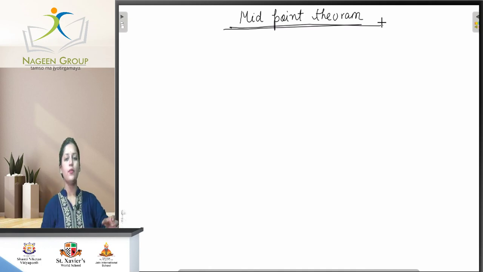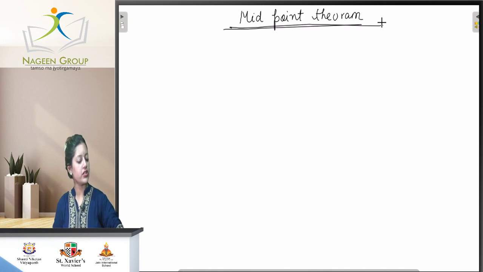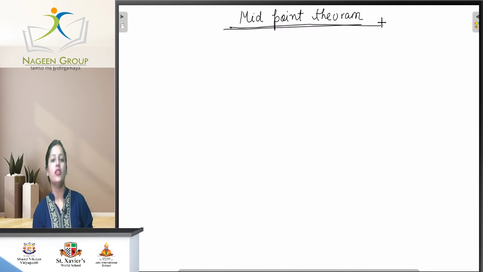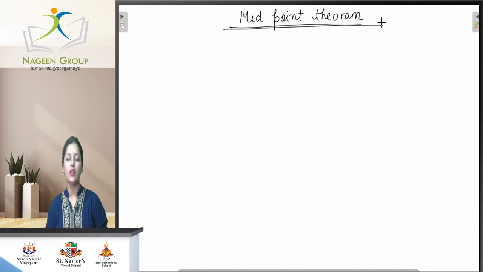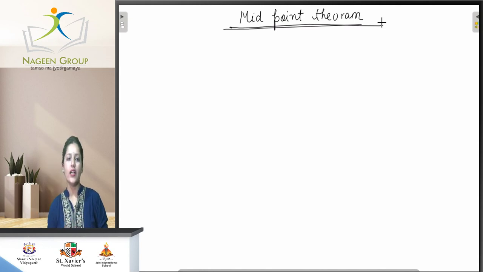This class is very important because the midpoint theorem that we are going to discuss in this class is very useful in this chapter, and also in our upcoming chapter. So let's get started. The main topic is the midpoint theorem. There are two theorems related to it: the midpoint theorem and the converse of the midpoint theorem.